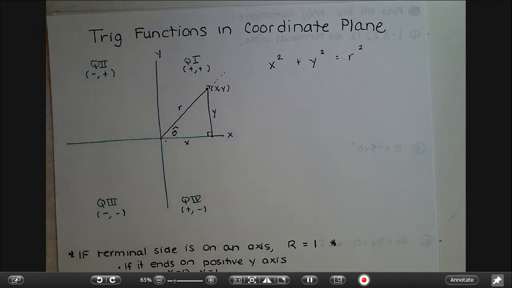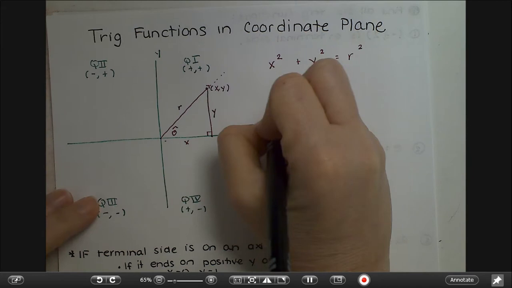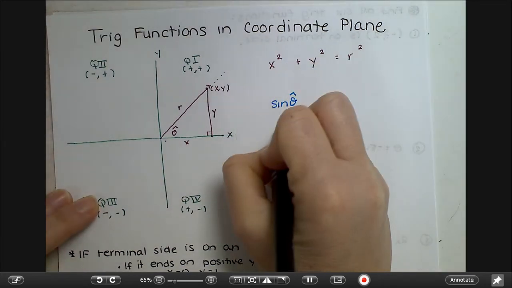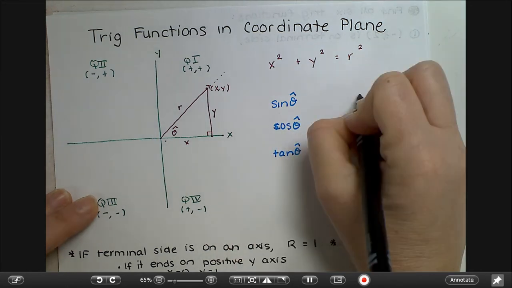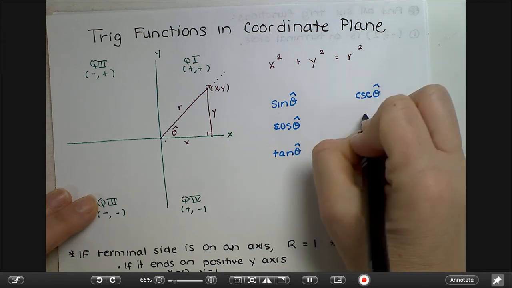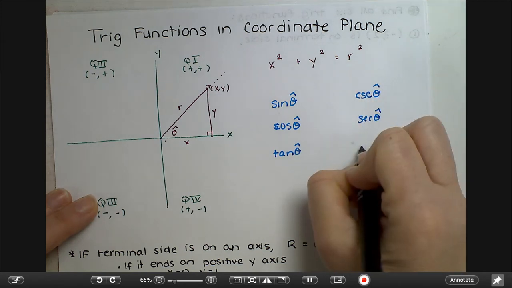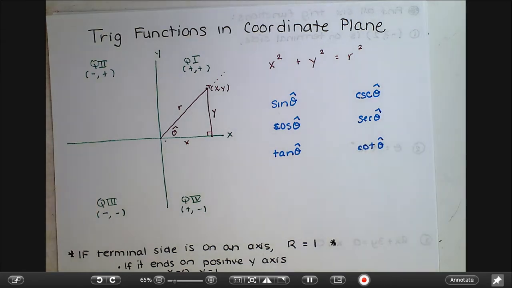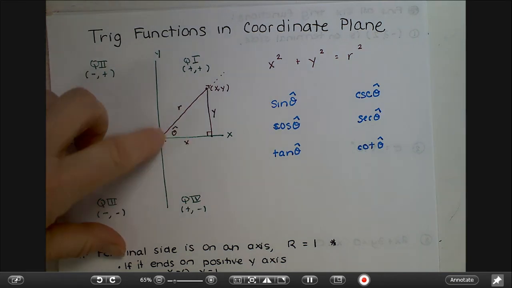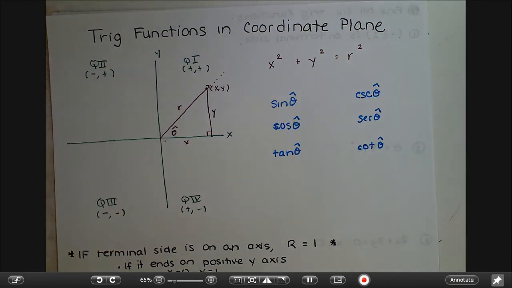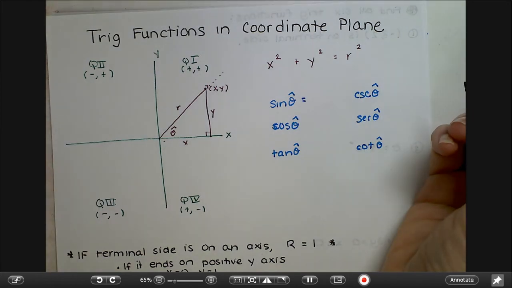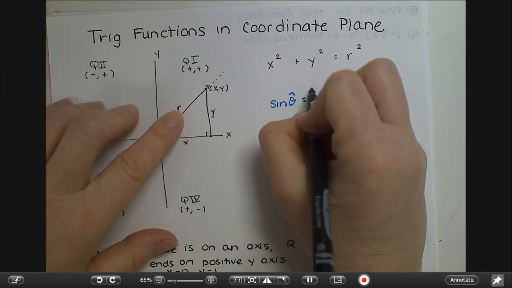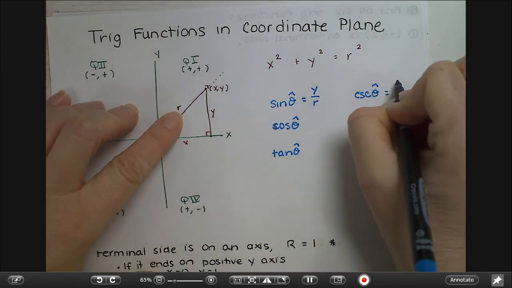All right, so let's think about the trig functions. We have sine, and we're going to do this on the reference angle, cosine, tangent, cosecant, remember, is sine's reciprocal, secant is cosine's reciprocal, and cotangent is tangent's reciprocal. And let's use this triangle and theta hat to write these ratios. Now, of course, you can memorize these with the letters. I think that you guys are all pretty comfortable with those relationships, but we're going to use the letters to refer to later. So sine is opposite over hypotenuse, which means its reciprocal is cosecant.